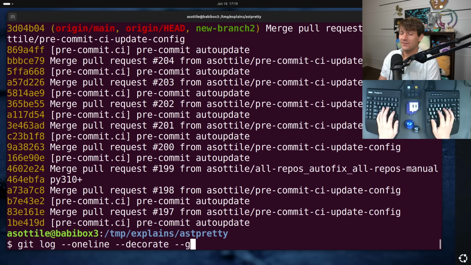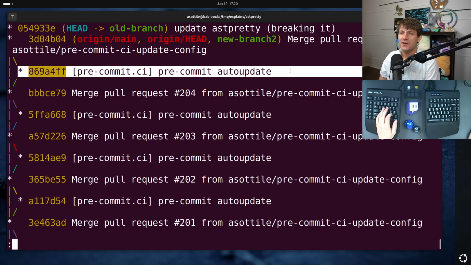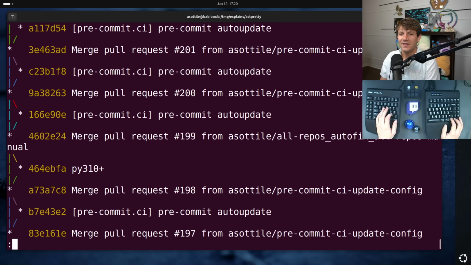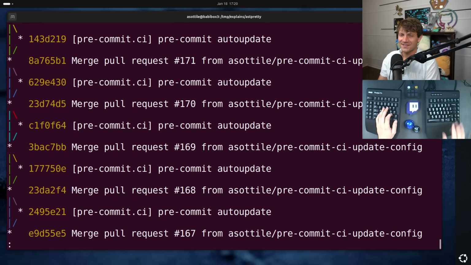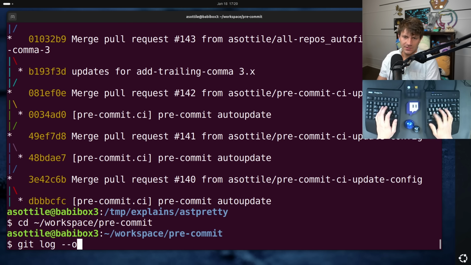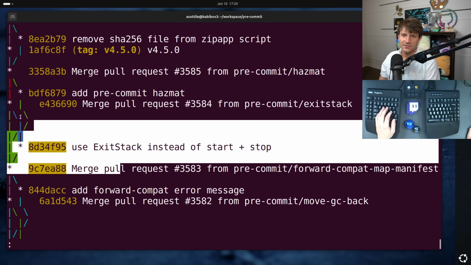But the other one that I use pretty often is --graph, and I usually use these three options together. So git log --oneline --decorate --graph. And this can kind of show the structure of the history. So you can see when a commit was made on a branch, when it got merged as a merge commit here. And well, this history looks pretty normal, just a zipper here, but in some other repositories it might not look so zippery. Let's see, git log --graph --decorate --oneline. Yeah, you can see there's some more interesting things that happen on here.